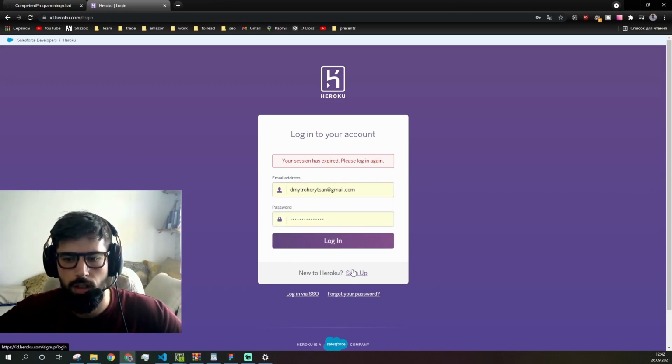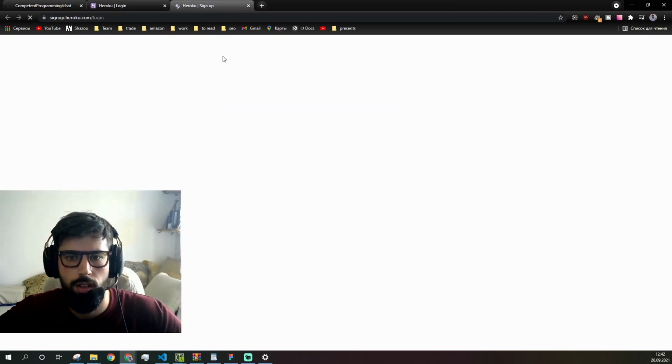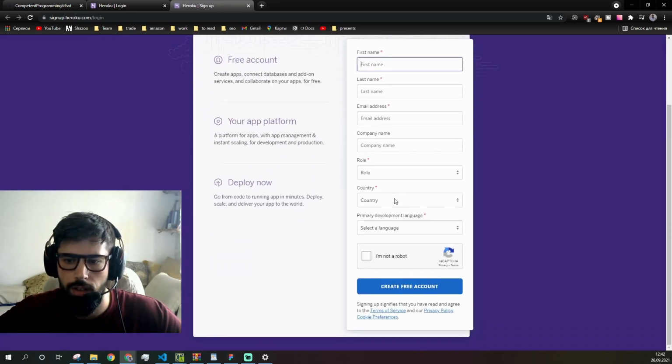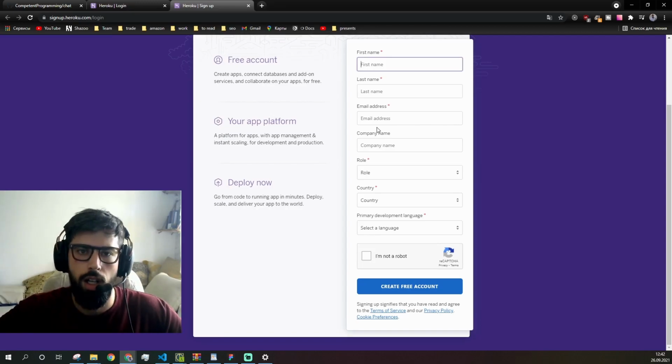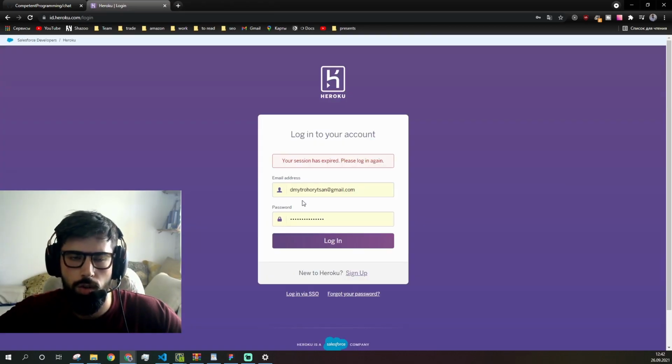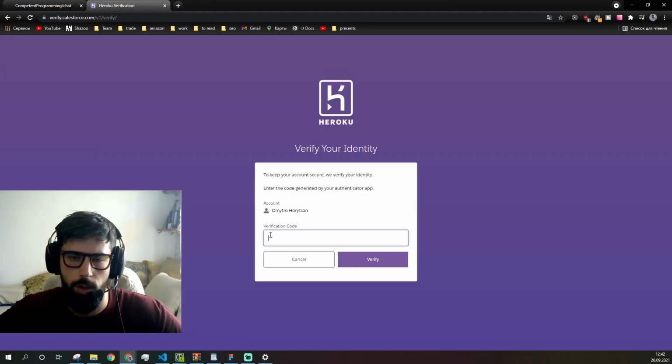So here you simply need to create a new account if you do not have one. It's just a simple registration. Heroku is free if you have not more than 5 applications at the same moment.